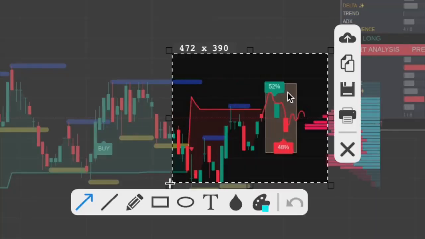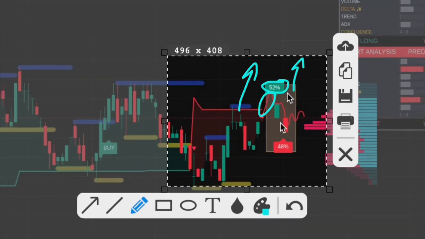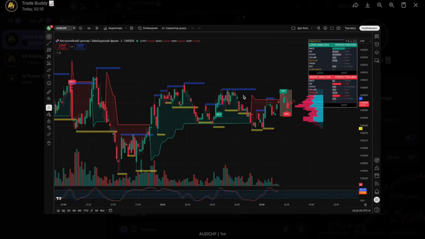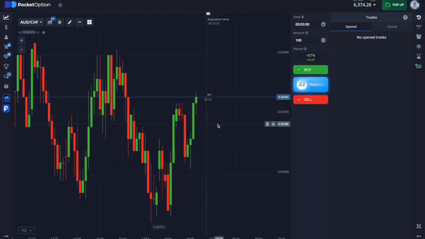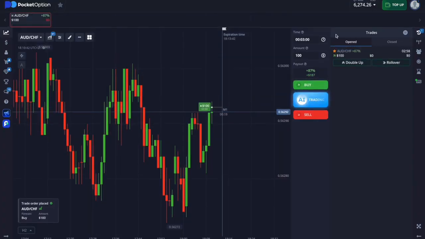Look, the bot is recommending the future to us. The chart movement is upward. This is the first forecast for an increase. The second forecast is 52%, also upward for an increase. So the bot recommends entering for an increase, gives a signal upward, indicating that we are about to see growth. And I open a forecast upward.